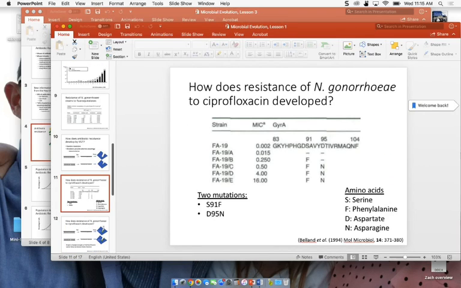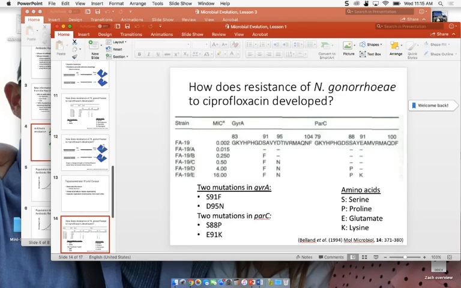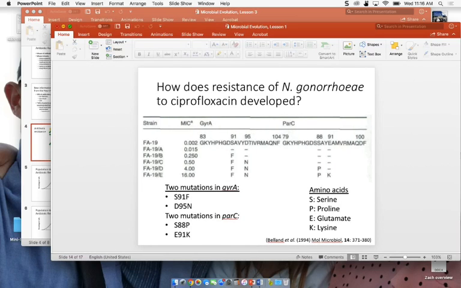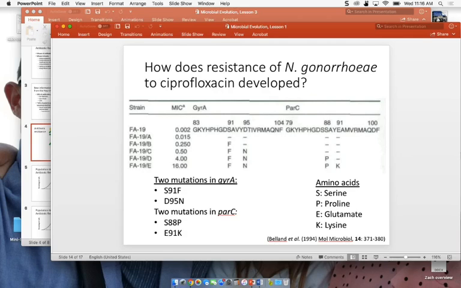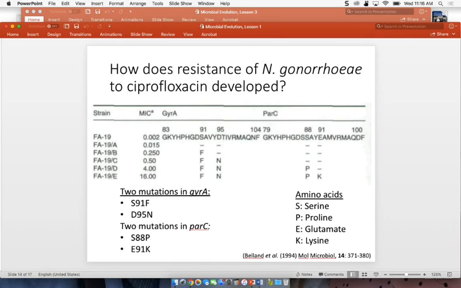So if you'll remember from the example that we looked at, this was one of the last slides in the example of Neisseria gonorrhea. Oh, now this doesn't want to increase in size. And this represents the gyrase gene and just a couple of different portions of it. So one is gyrase A and one is parC, which is another gene that actually has gyrase-like activity.